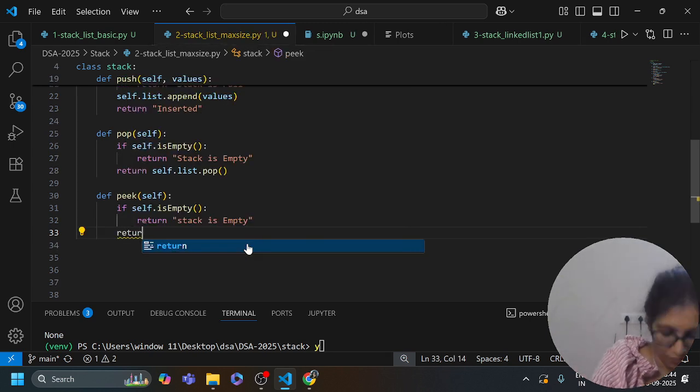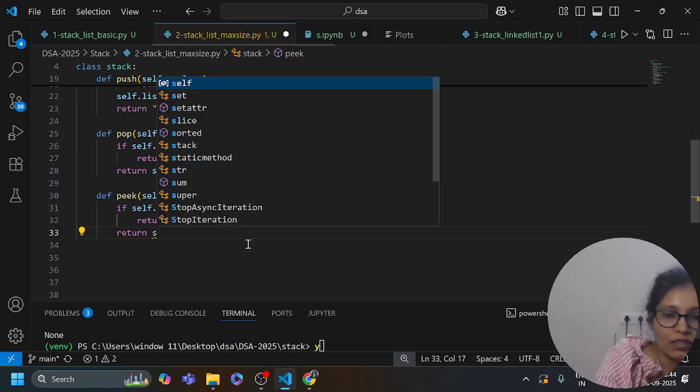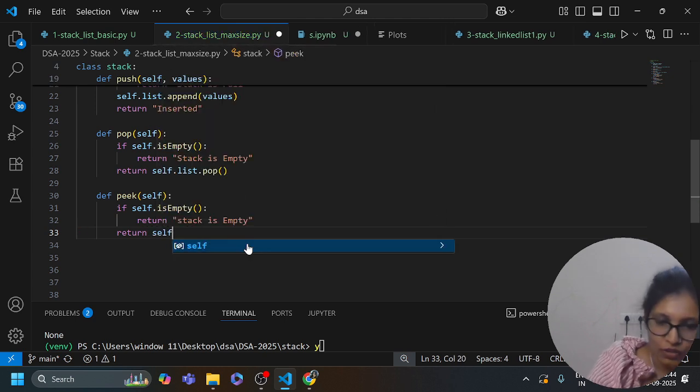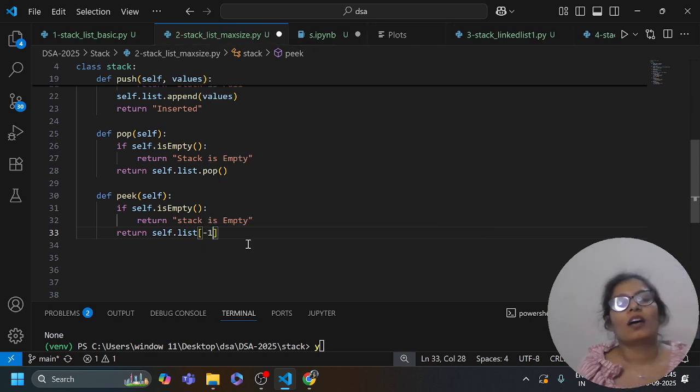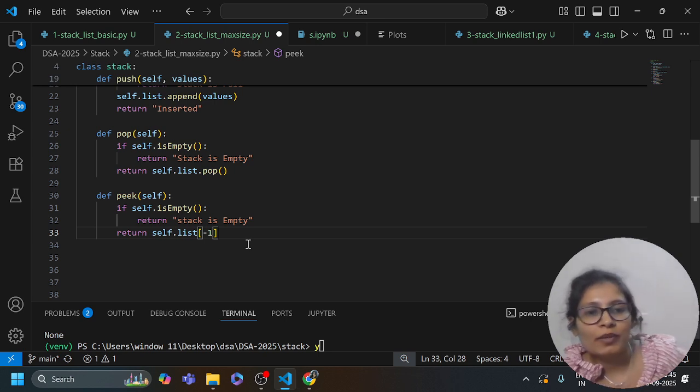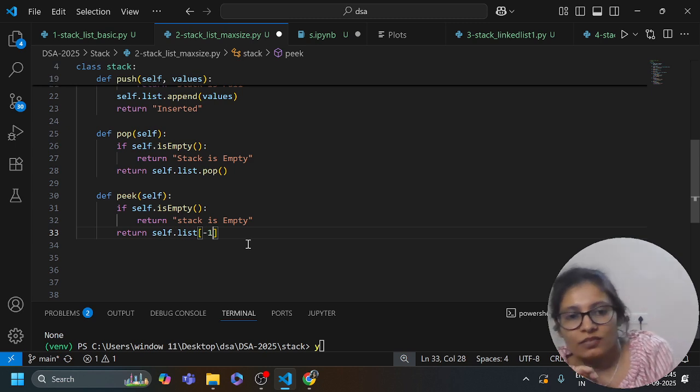Otherwise it will return self dot list minus 1. It means it returns the top element from the stack.